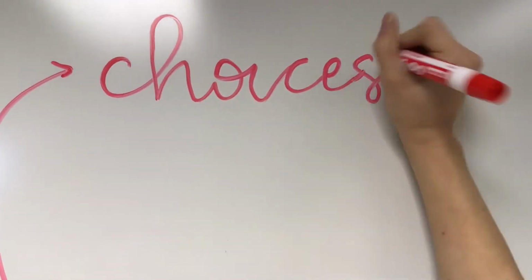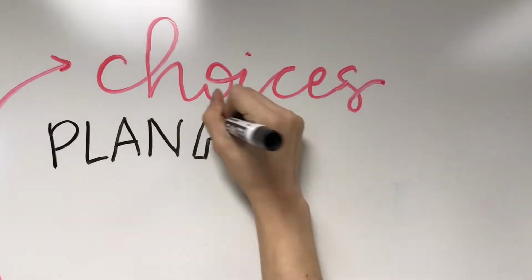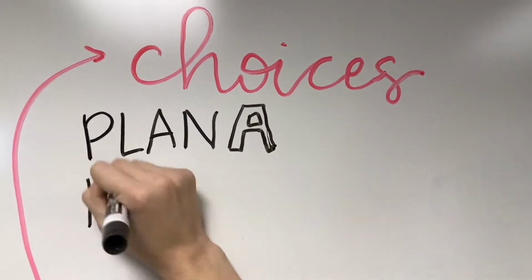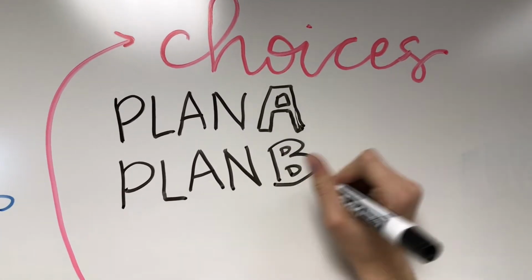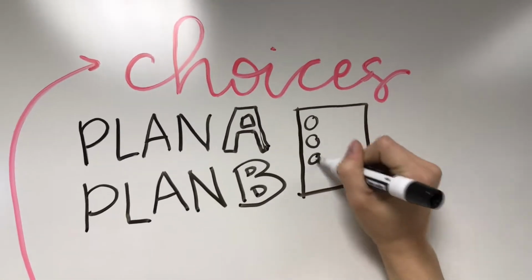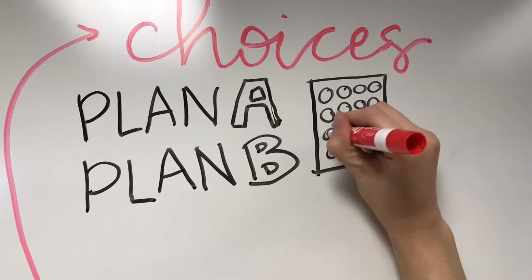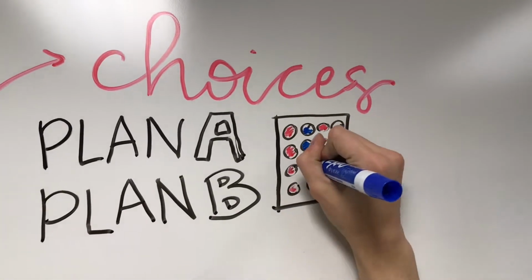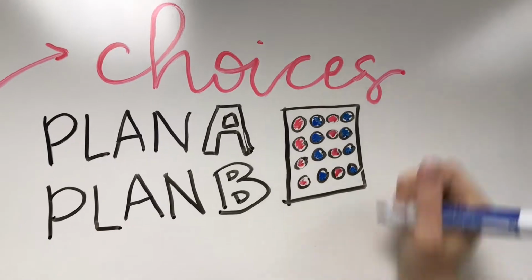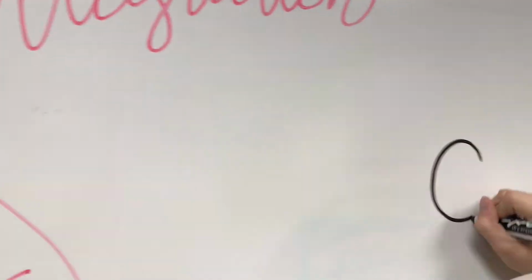And now the second part to intentionality is that we give choices to our students. In the preschool, we always give a plan A and a plan B during center time. And this just really gives the students an opportunity to decide where they want to go, what they think will be most engaging. Also, while we're at carpet, oftentimes students struggle to decide where they want to sit. And so rather than having them choose anywhere, we often say, okay, well, you could sit on the red dot or the blue dot.